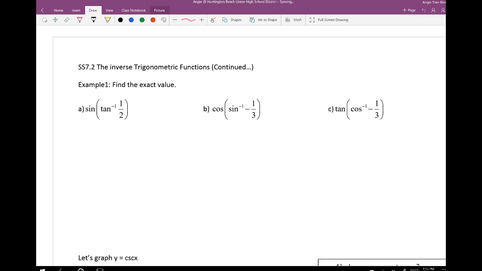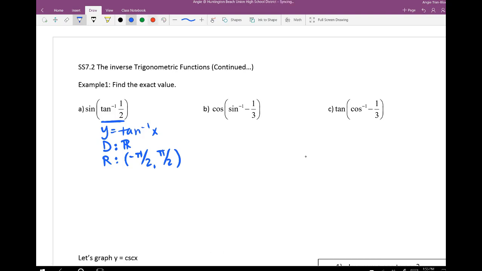So here we go. Find the exact value. First, we want to do the inner component first. It's a tangent inverse, so right away, I'm going to write this equation: y equals tangent inverse of x, okay? Because it's a tangent inverse, we have a restriction. The domain of tangent inverse is always all reals. The range of the tangent inverse was restricted, excuse me, to the quadrants that we limited to in class. So we limit it from negative pi over 2 all the way to pi over 2.